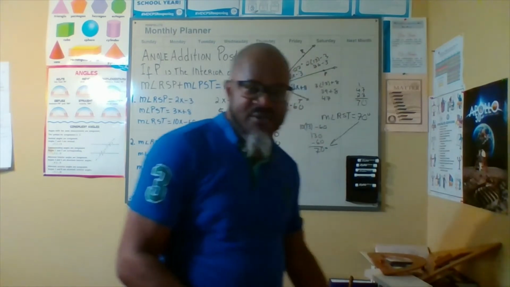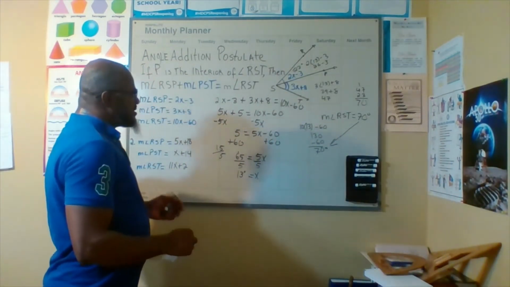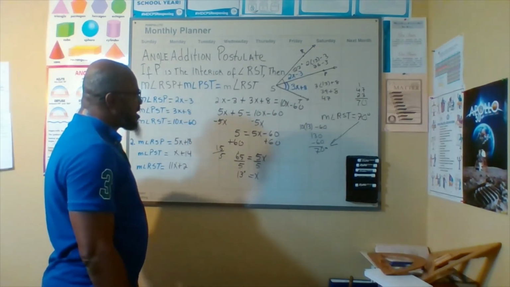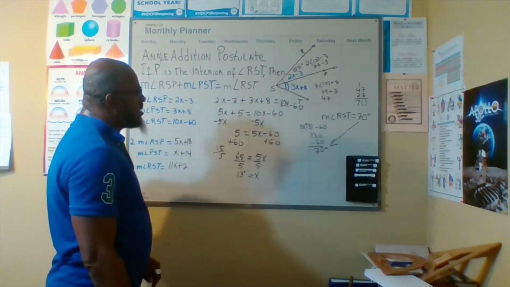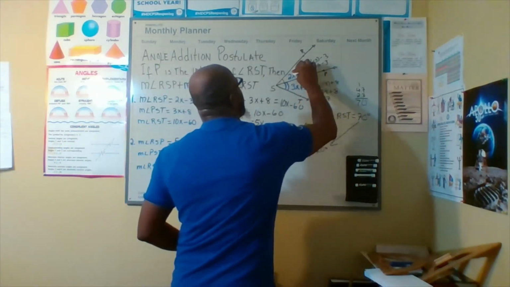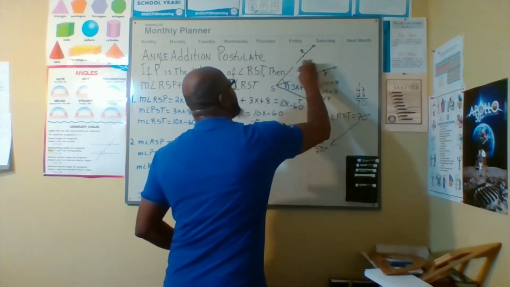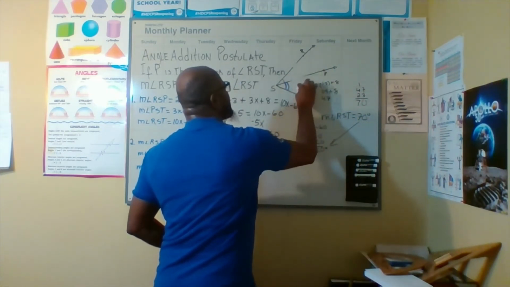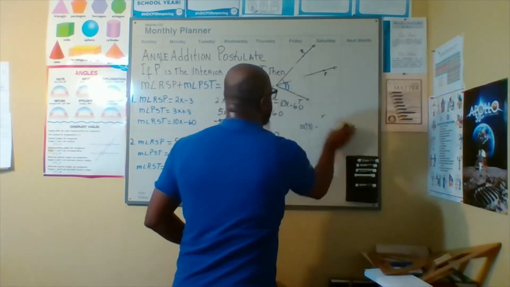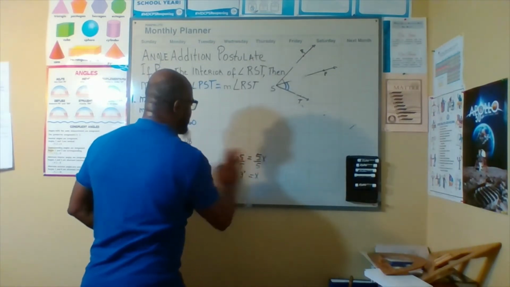So the concept is segment addition. You use the segment addition postulate to solve for the variable, and you can use the same technique with the angle addition postulate to find the missing parts. So the drawing is the same. The only thing you do is erase and plug in the expressions for the next problem.